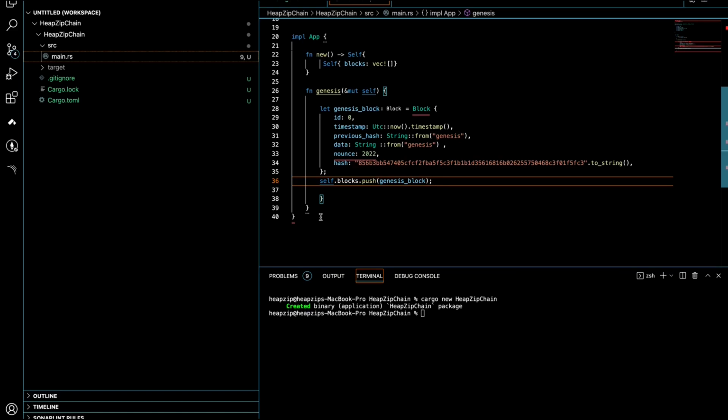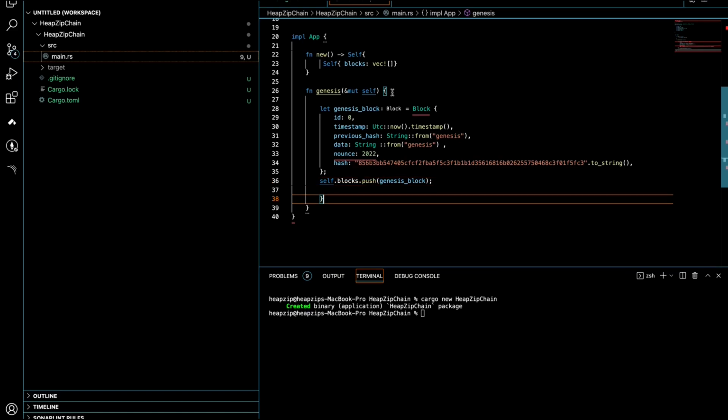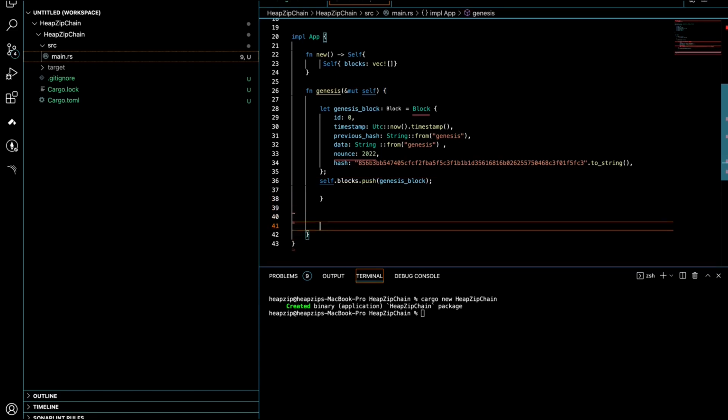Okay. So after this function, we need to add some other functions. One of the other critical functionalities of our blockchain is to be able to add a new block to this chain, right? So let's define another function here.